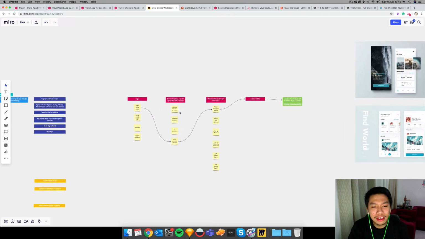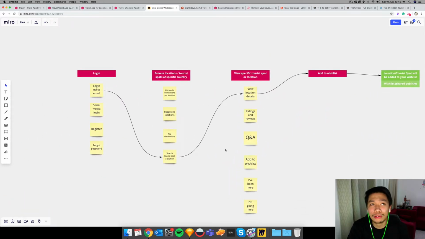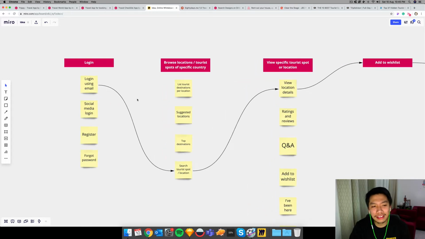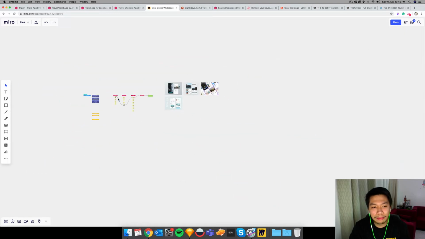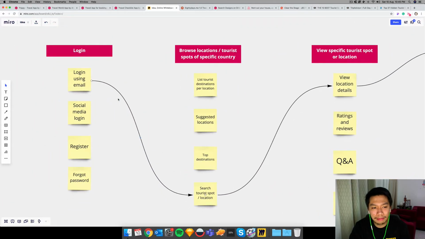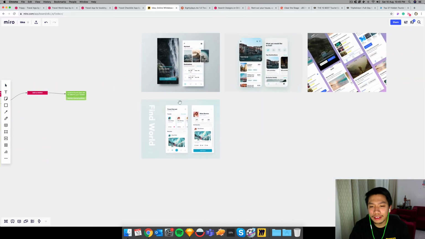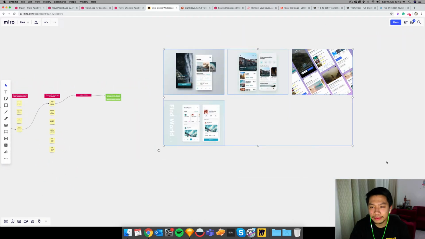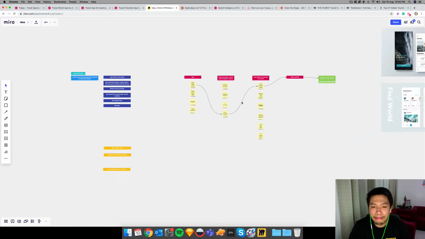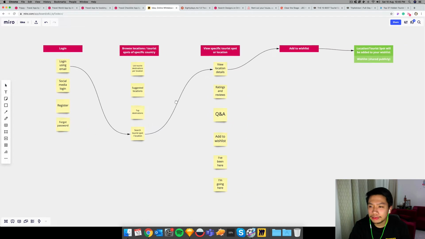So it will save us time. Actually, I can also use wireframes, but then UI kits to make it easier. But for now, I'm just going to create my own elements, using the same layouts in here, maybe tweak it a little bit. But yeah, anyway, okay, let's do it.